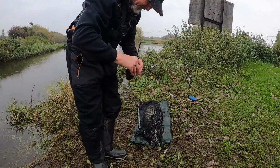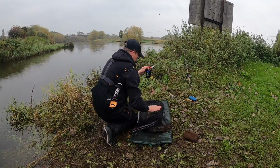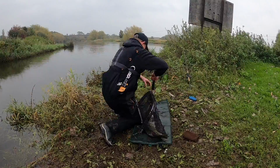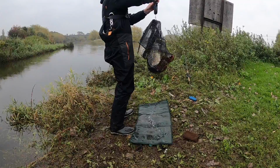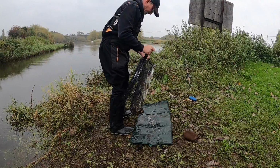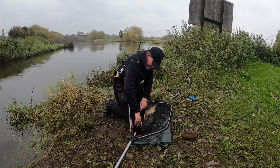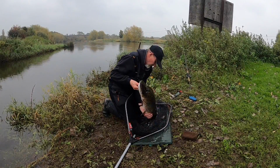Third cast of the session. Conversion. Oh, nice fish. 9.32. 9.32 kilo. Not to take away, it put up a massive fight for the size of him. Well done.